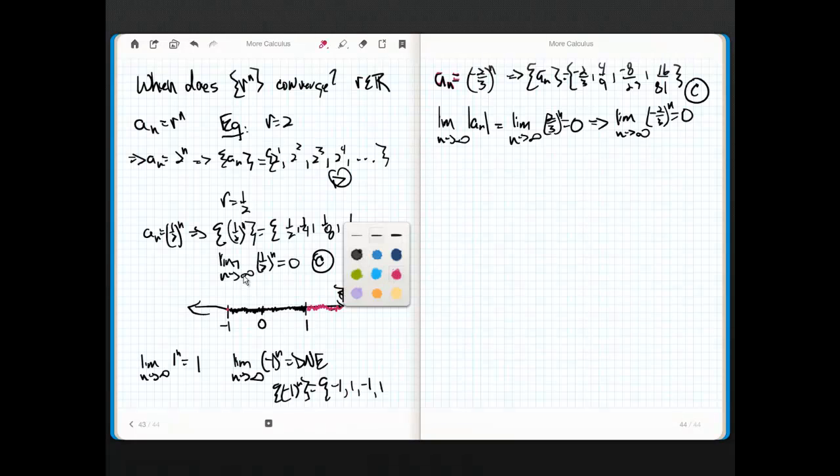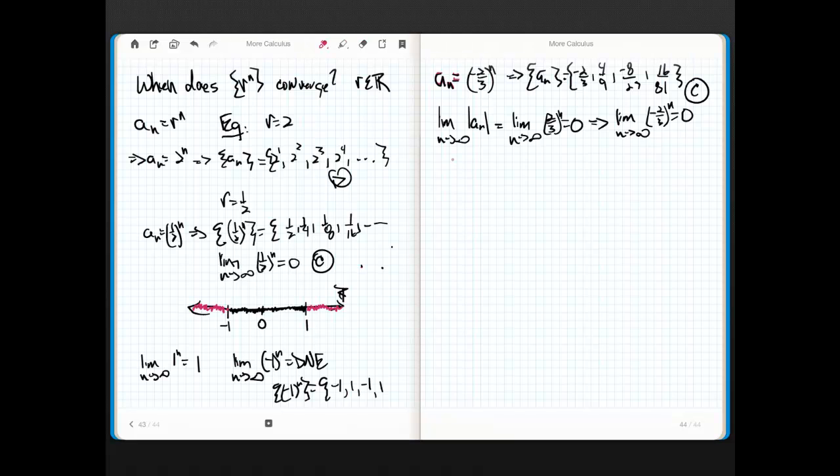Now wait, is it terribly difficult to realize that any number to the left of -1, or less than -1, is not going to work either? Not only is it going to get bigger and bigger and bigger, but it's going to keep changing signs on us. So -2 is going to be -2, +4, -8, +16, -32, yeah, we're not going to deal with that.